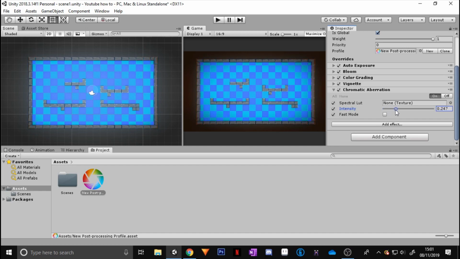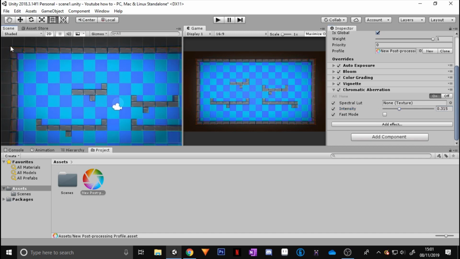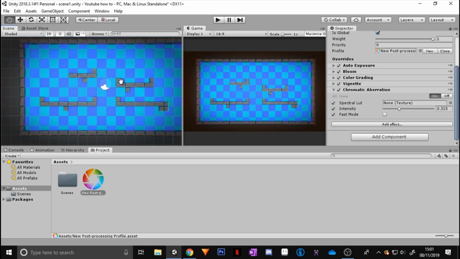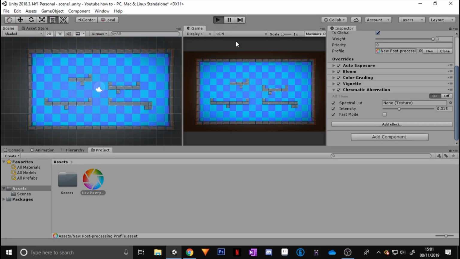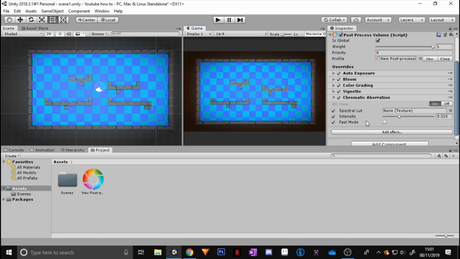If we raise the intensity of it by around 0.3, you can see in the corners of your screen, it slightly drags it out and it gives it an absolutely epic effect. I love this effect and I'm using it for my game at the moment, like I said. And as you can see, we've got these corners that stick out now and it looks really, really cool. It's such a cool effect.